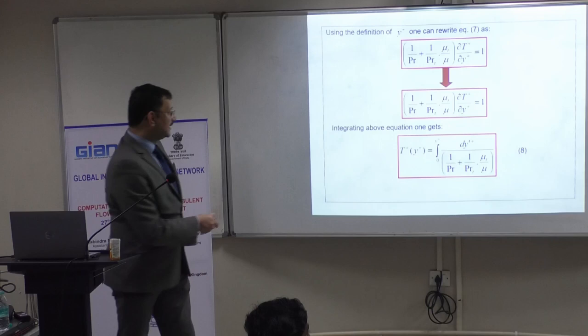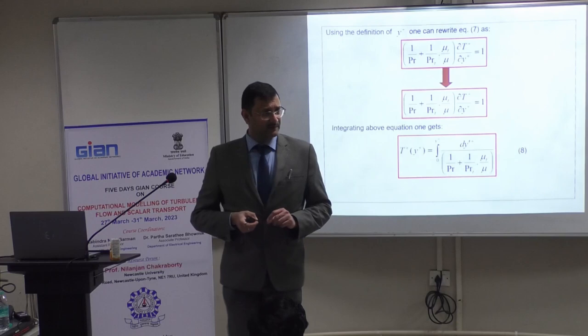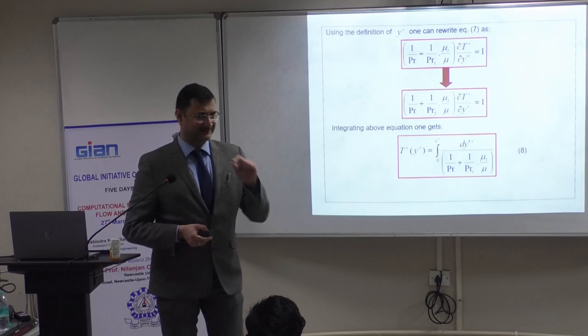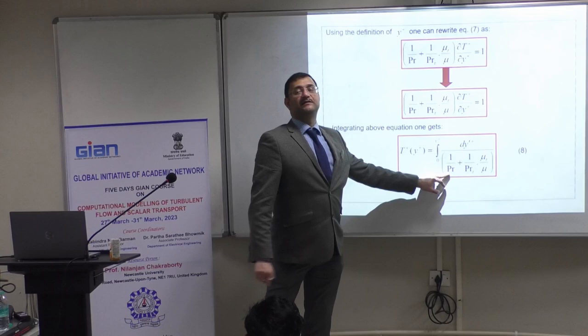So T plus within the boundary layer carries us this. Once again, please note here Pr_t is a model constant. It's a turbulent Prandtl number. It's a model constant, but when I talk about constant, take it with a pinch of salt. It's not really constant. It's basically a fudge factor to fit your results. The second thing is Prandtl number is a material property, and when you change the fluid, the Prandtl number changes.